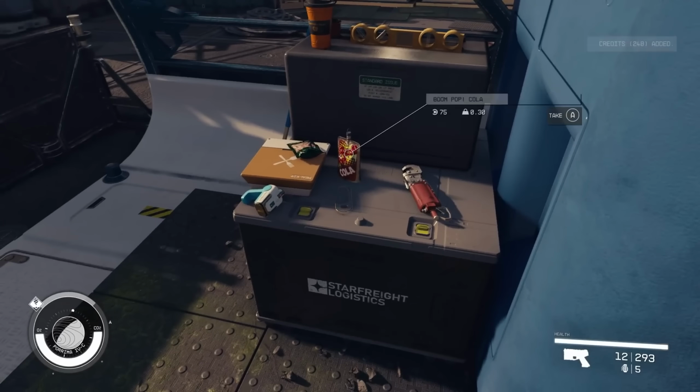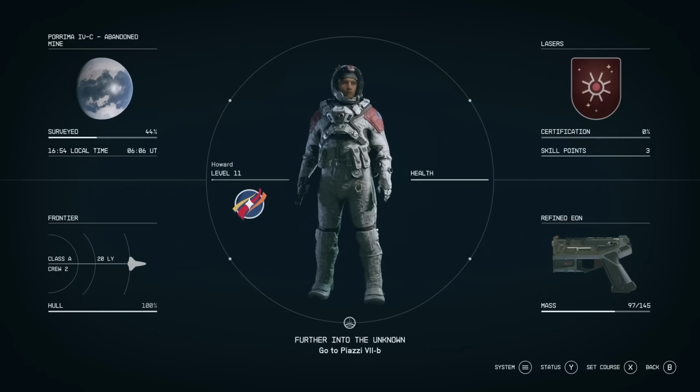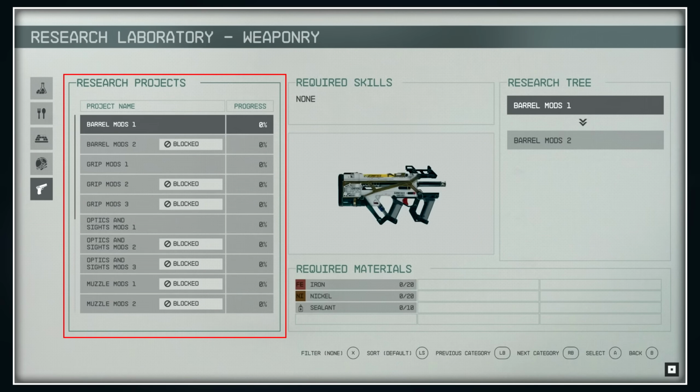Now, when looking at the weaponry tab of the research laboratory, we get a good look at how this system is going to work. So on the left side, we have the possible research projects, which show a handful of different mods you'd be able to research. Things like barrel mods 1, barrel mods 2, grip mods, optic and sight mods, and muzzle mods.